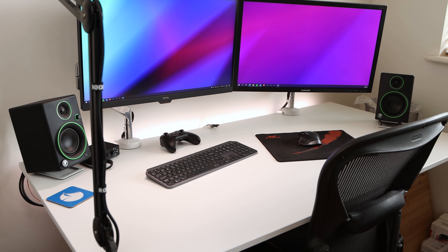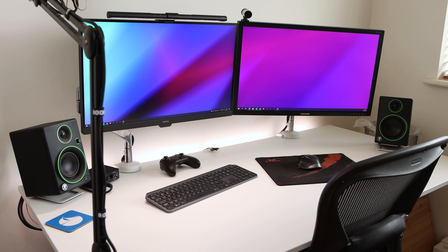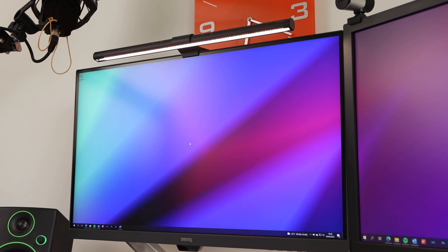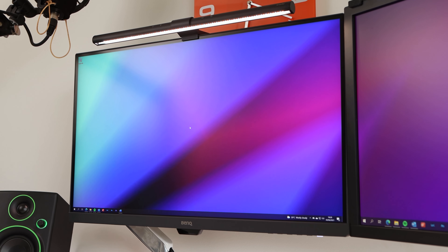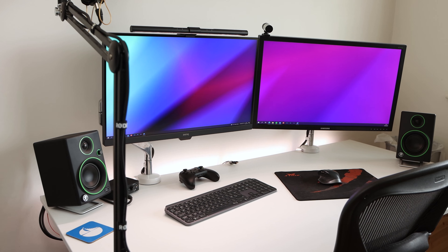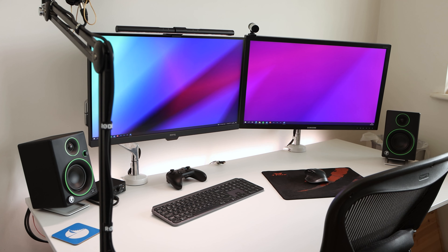I'm a big fan of dual-screen setups as it allows me to have multiple things open at the same time without having to worry about sorting between windows and applications — I can have exactly what I need open in their own individual spaces. My main display is a BenQ PD2700U, which I chose for its 4K resolution and 100% sRGB colour coverage. These specifications are fantastic for editing videos and photos, as I am dealing with high-resolution media — usually 4K video and 30MP photos. This display is incredibly sharp and has handy software features that allow you to tweak display settings and colour profiles from directly within Windows.